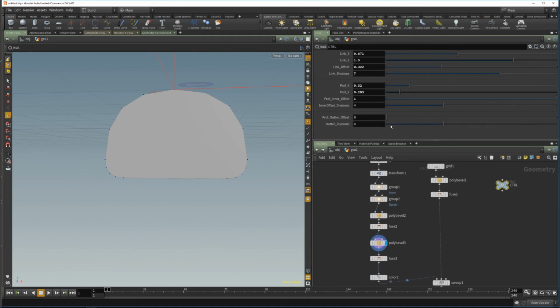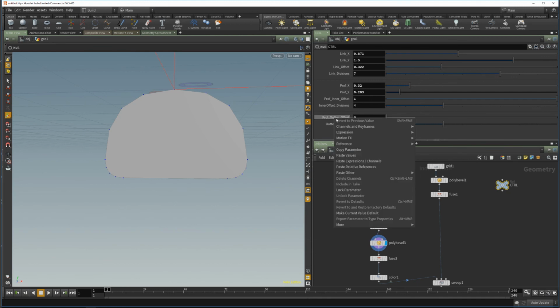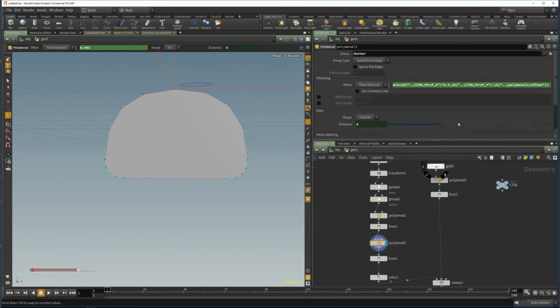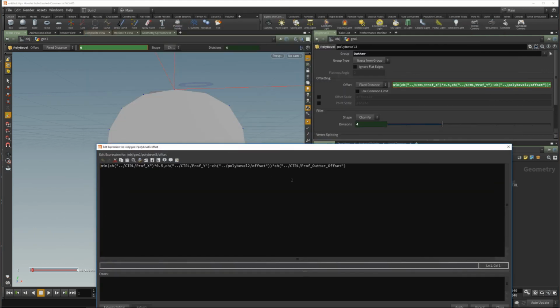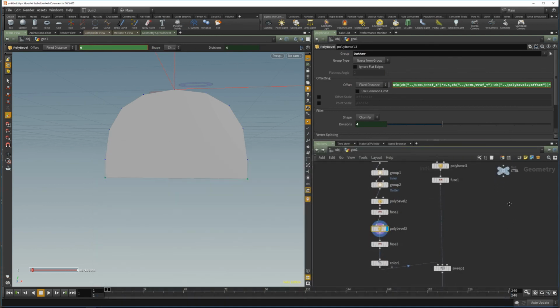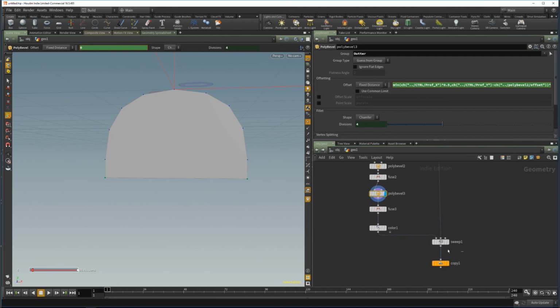So now in my controller, and of course I have to, this offset is going to be the multiplier copy parameter for this expression, which is already a long expression. Okay, so with an expression like this, you can hit Control E to have an editor, which is easier to type the expression, except that you cannot paste stuff. So there is no way to paste relative reference, so it's quite useless, in fact. So yeah, nothing is perfect.